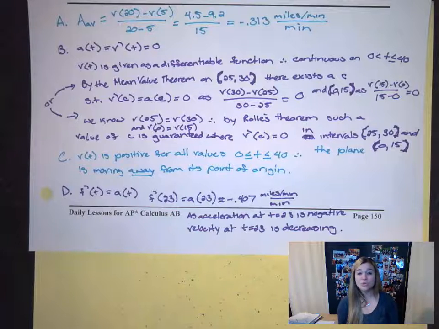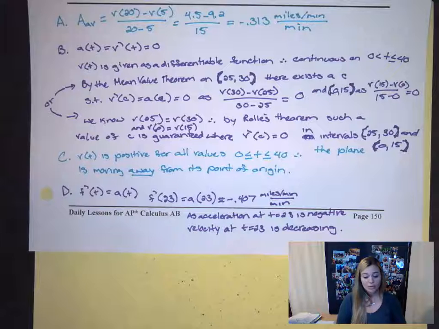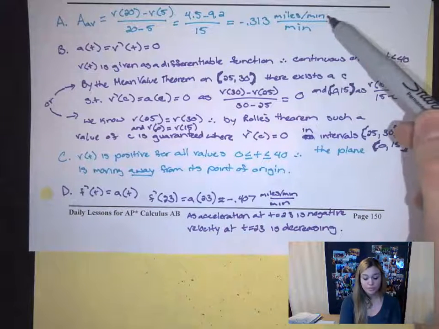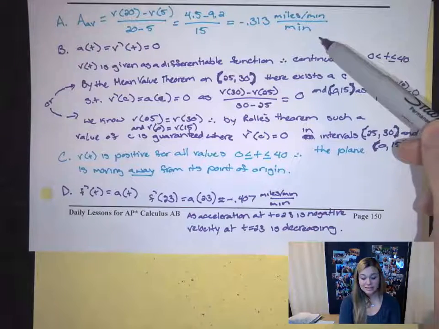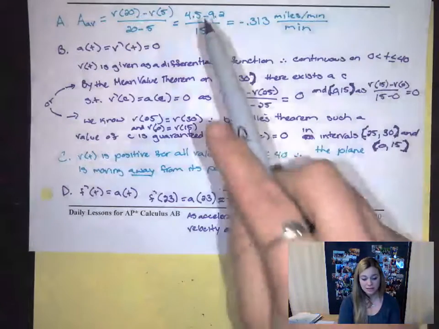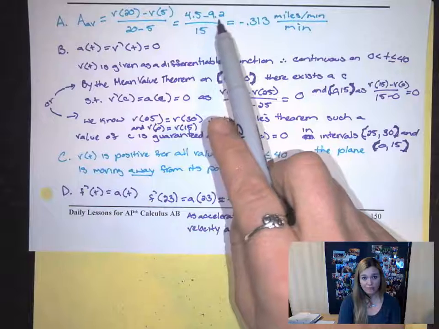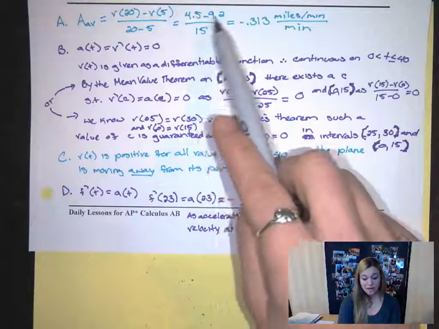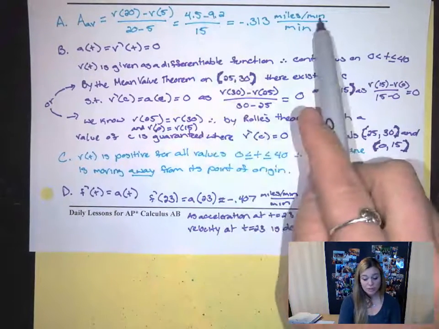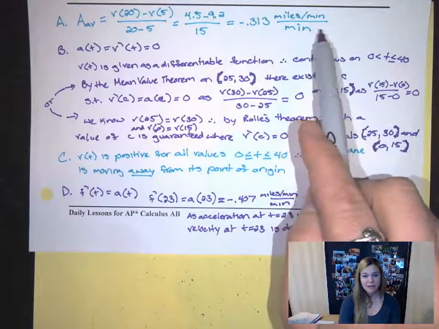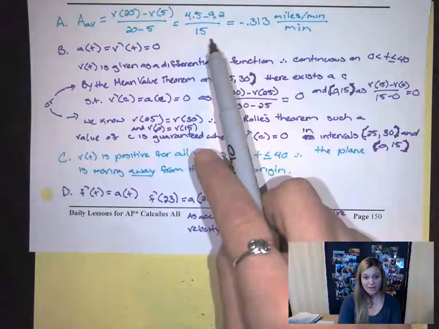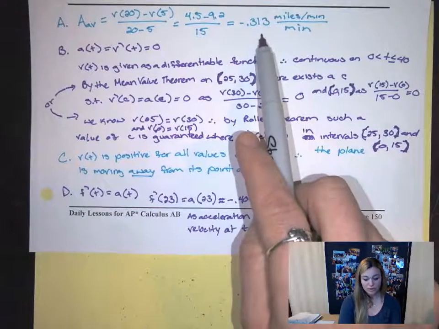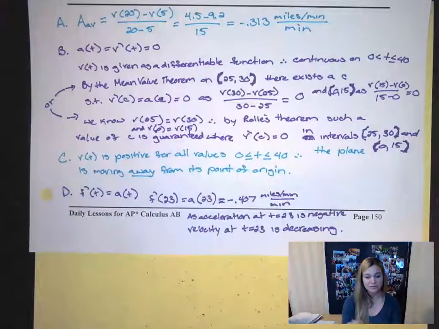If you're not sure if you're saying the right thing or if you should have done a derivative or something else, you can use your units to help you. The units for velocity were given in miles per minute. The denominator was just in minutes. This was from my chart: 4.5 minus 9.2 over 15. The 4.5 minus 9.2 was miles per minute. 15 was just minutes. Miles per minute makes sense for acceleration. I'm allowed to use my calculator, so this is where I got this final answer from. If you wanted to leave this just as a fraction, you could do that also.